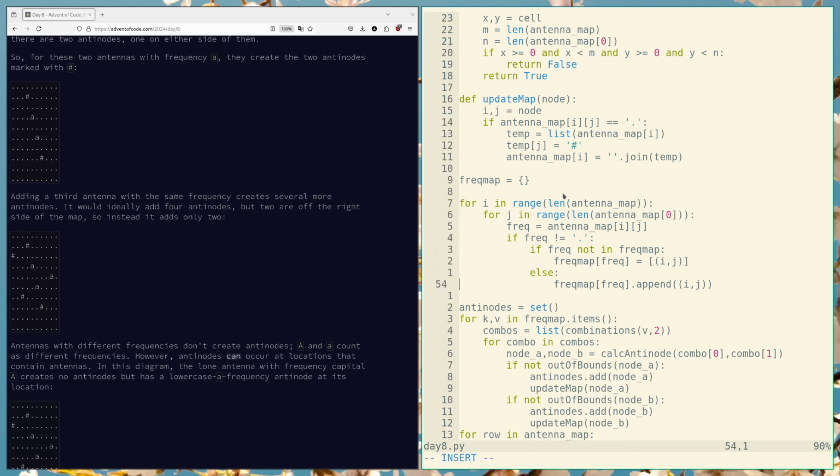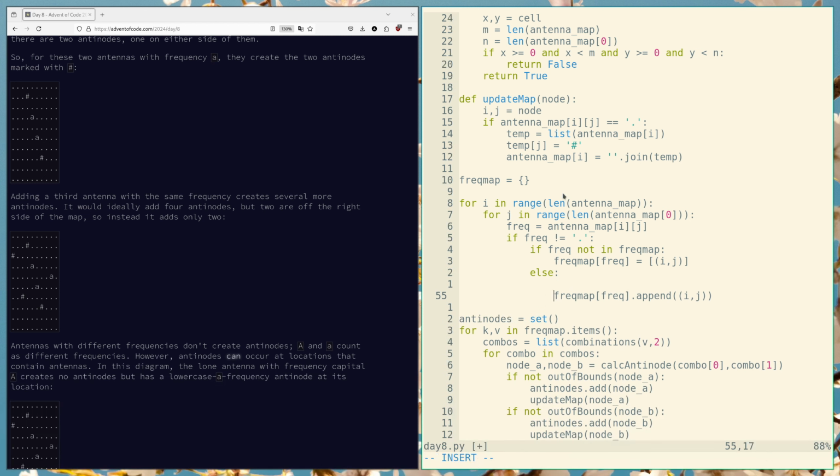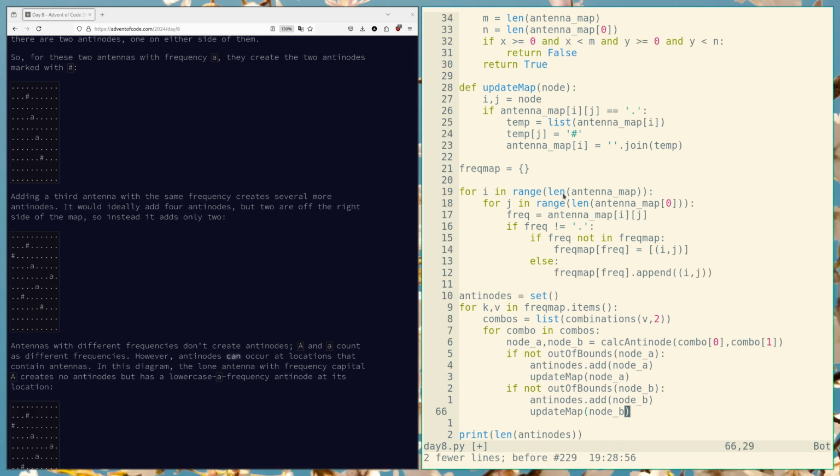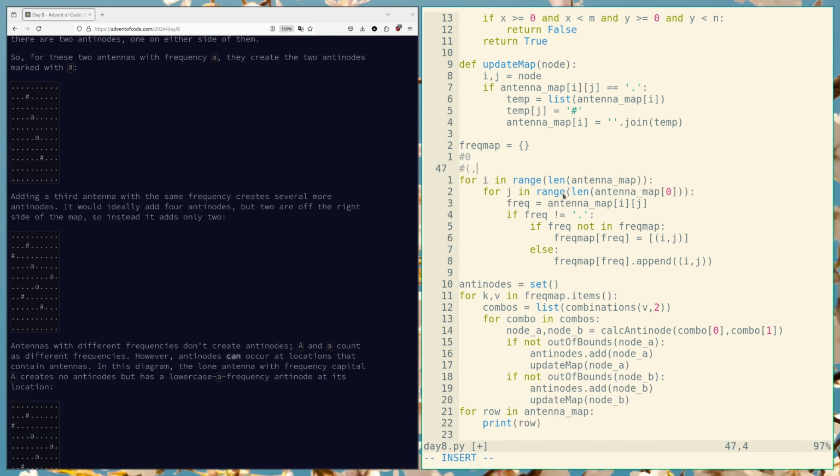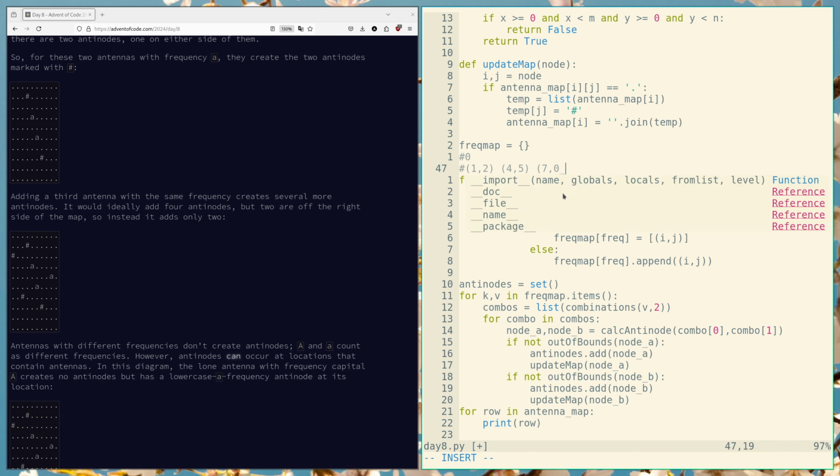So this hash map would be like, for 0, it'd be at like, I don't know, 1, 2, 4, 5, 7, 0.